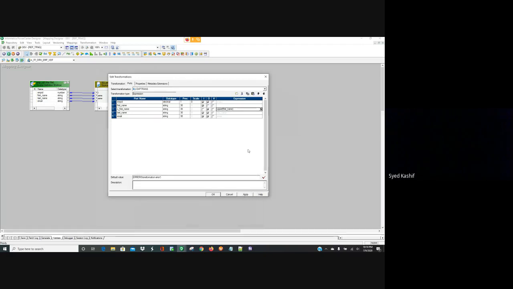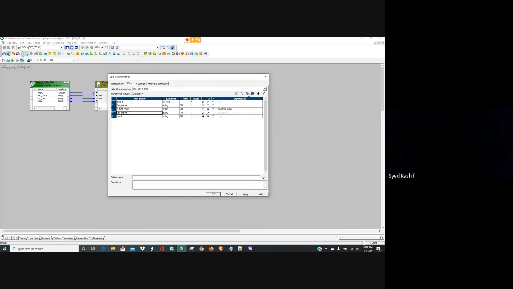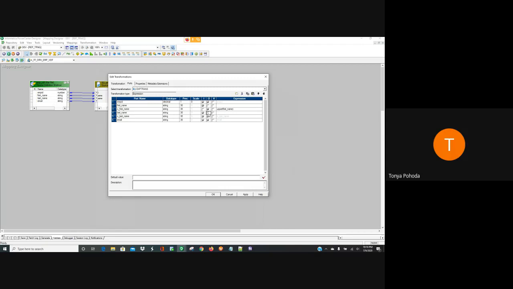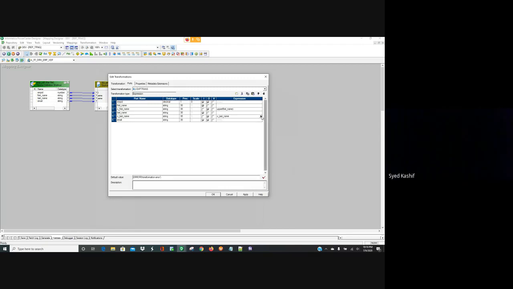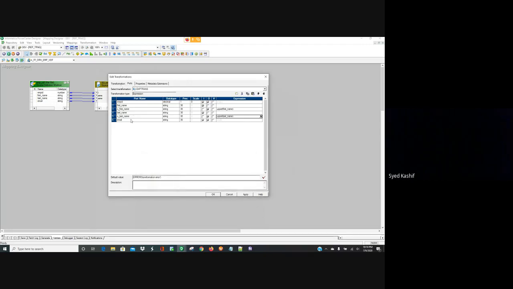Same thing I want you to do, but for the last one. Click on 4. Copy paste the column. Put O in the front. O underscore. And this is output. Last name. Upper.